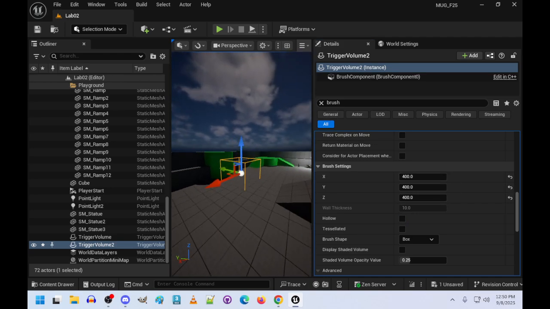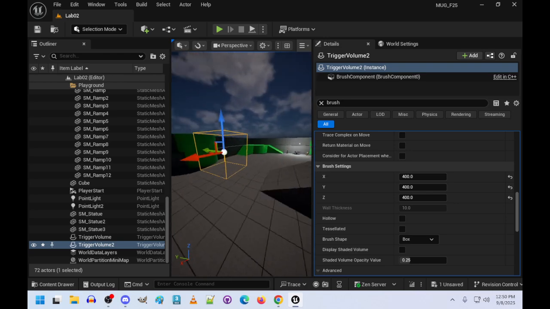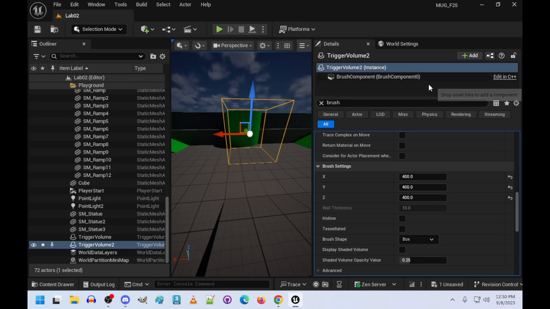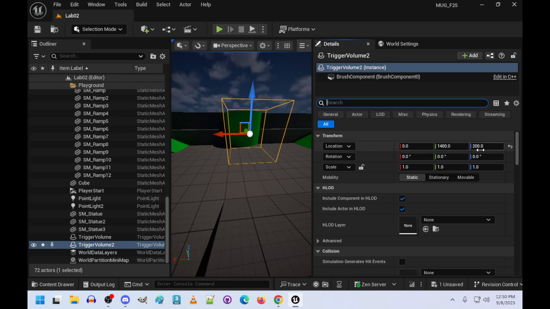Which is going to make it big. I'm going to move this, and I'm going to make sure that I'm also 10 above that as well. Basically, why 10 is I'm going to make the platform about 10 units high approximately.